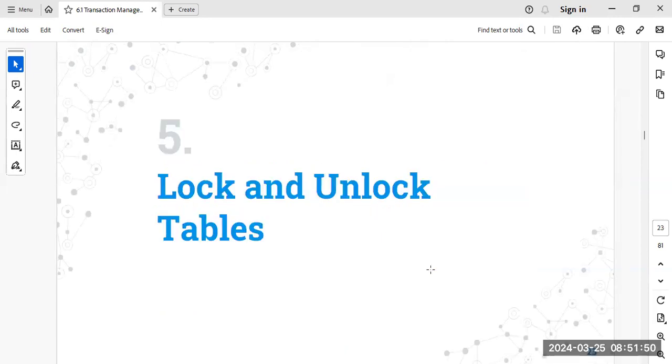So now let's go to locking and unlocking tables. Locking and unlocking tables will tell a transaction if the transaction can proceed or not. Okay. So when you say locking of tables, the table will be exclusively available to a transaction that has acquired or requested a lock to that particular table first.